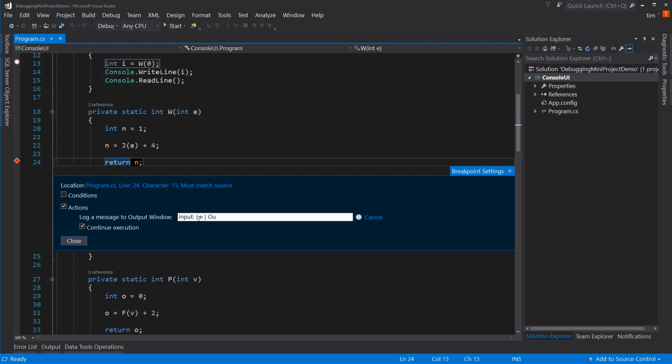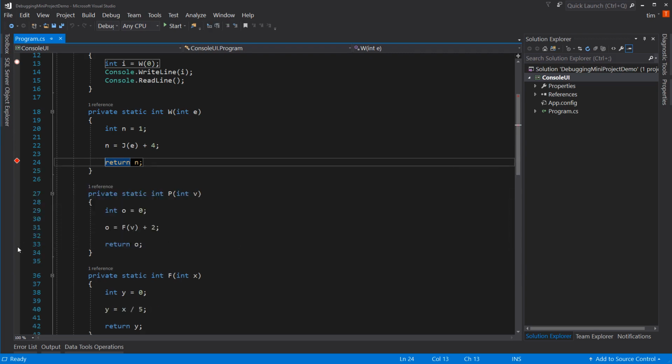And the output is going to be whatever N is. And that's for the W method. All right, so we now have the input and output for the W method.